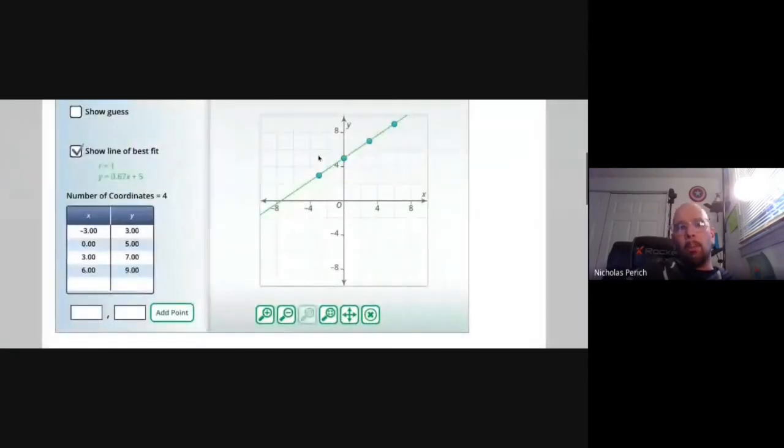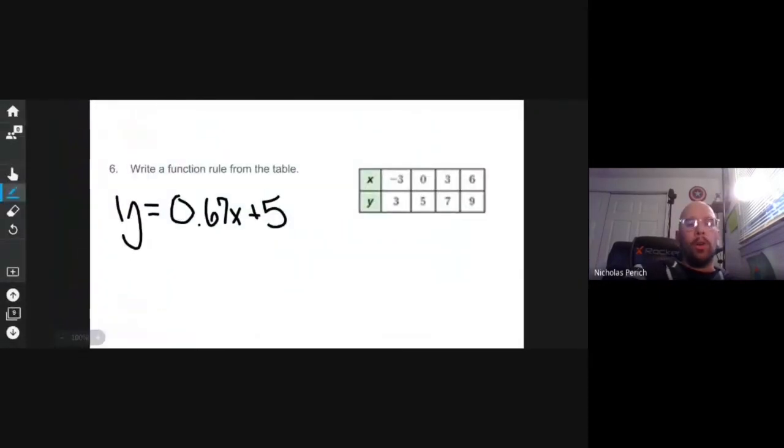All right, so let's go back to our website. Let's zoom in. And now everything is up by ones. And so I'm going to pick 2 points. I only see 2 points. And I'm going to go up 1, 2 over 3. Up 2 over 3. Up 2 over 3, repeated.